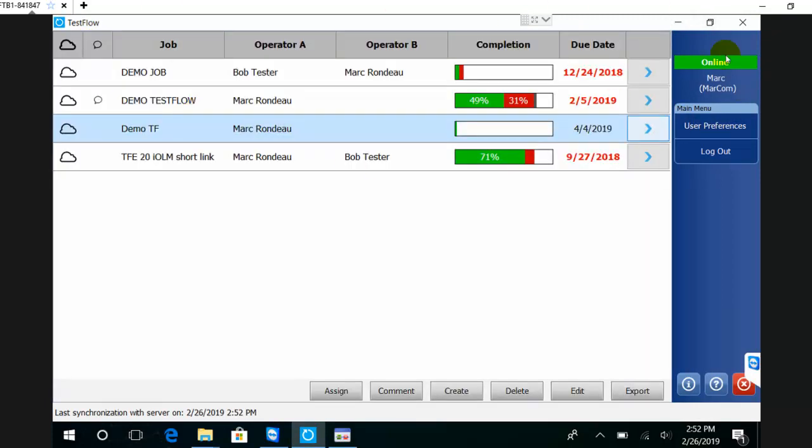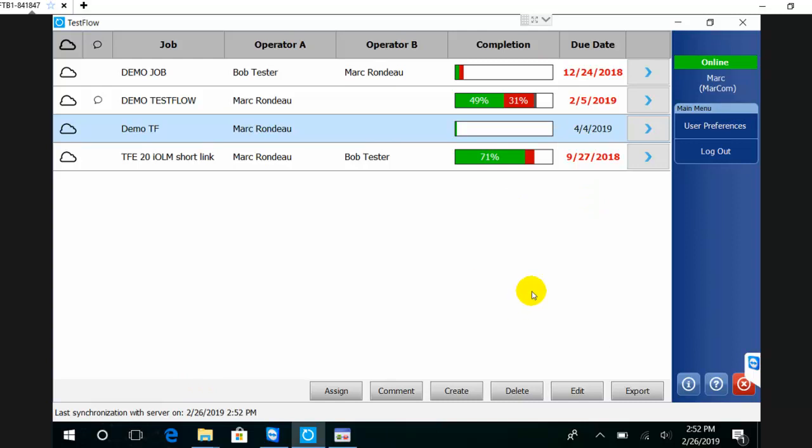What we also support is the offline mode. So basically, if you don't have connectivity in the field but still want to execute the job as per what has been defined in the server, you can always do it. You can simply disconnect the device from the internet. You will see it's going to go in offline mode, but everything you do while you're in offline mode just gets buffered into the database on the TestFlow application, and once you get the connectivity back with the server, it's just going to synchronize the results with the server.